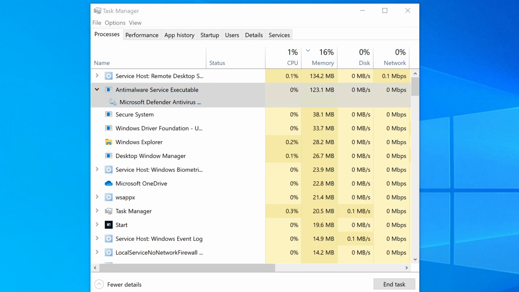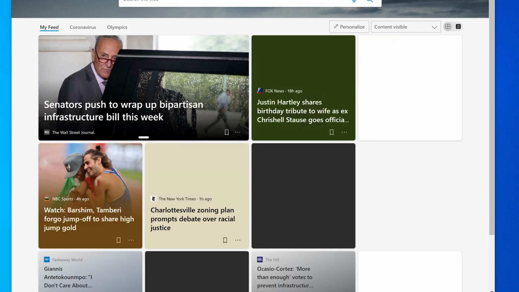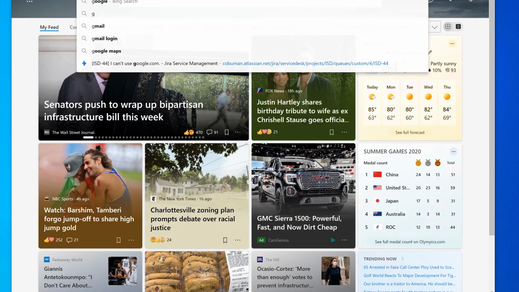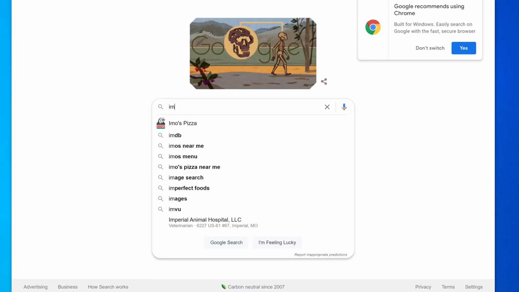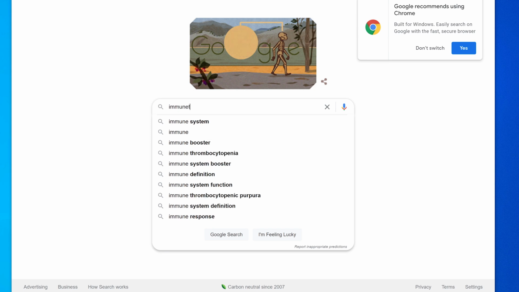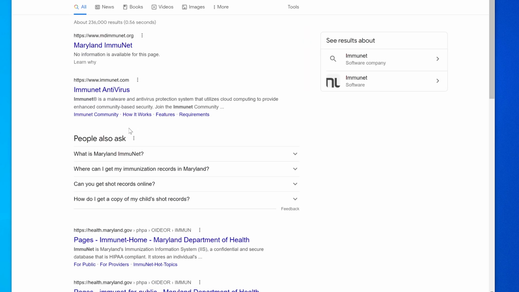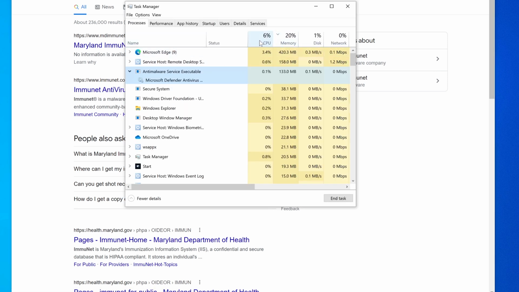So what I had actually installed before and used for many years, and I didn't necessarily have any problems using, was a software called ImmuNet. It's fine. I used it for a long time and it was very low load, light, meaning that it wasn't really using too much processing power. Like you can see here, it really wasn't using much processing power, and that was fine for me.